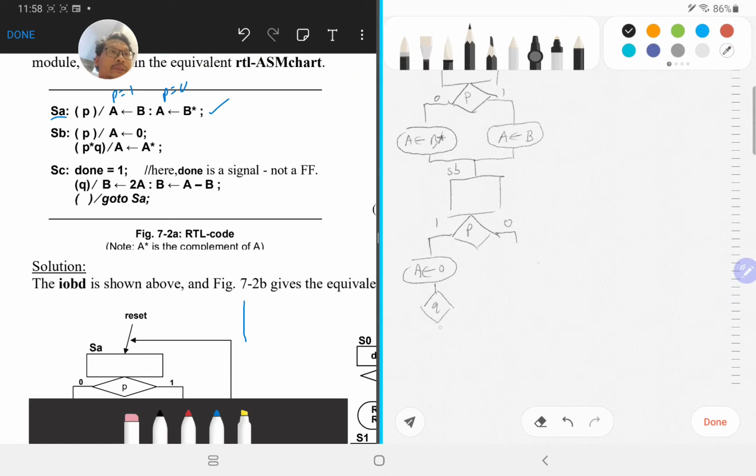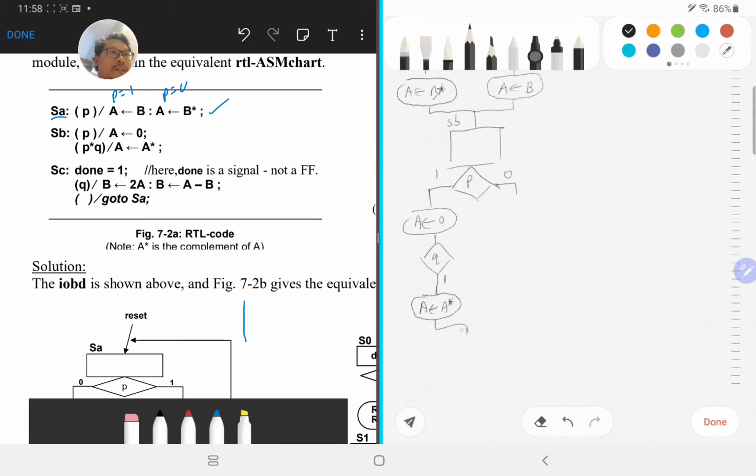So P and Q, put 1 there. So P is 1, Q is 1. Then we're going to do A star, and then we go to the SC state. So we have room here. It's our SC state.